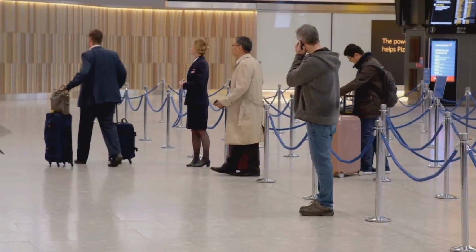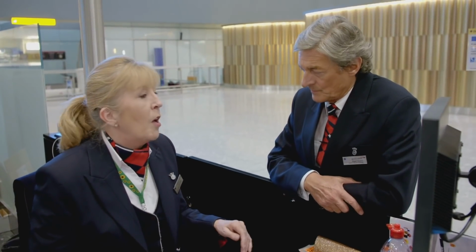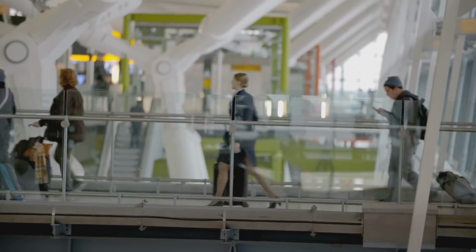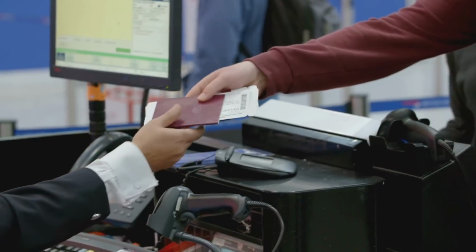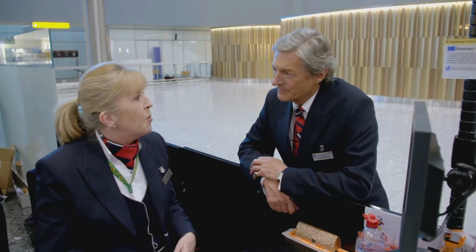Check-in can be stressful, so I'm getting some advice from the bookings desk, where they regularly handle customer issues. If people have got a problem, if they've done a date change, they can't find themselves, they can't check in online, but generally you get everybody here who is angry. They've missed their flight, and that'll be my fault that I didn't set your alarm this morning, sir. But then you understand that. Are people rude? Absolutely, yes. Really? Experience can only help you deal with that. There's a few words that you can use to just calm people down, but that's why I enjoy what I'm doing, because everything is a problem and you need to solve it.